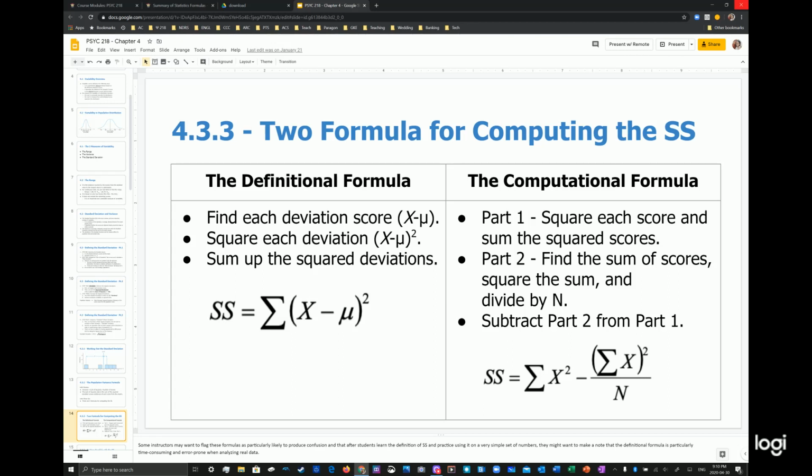If, for example, you worked on the definitional formula and got one sum of squares, and then you used the same numbers and computed it with the computational formula and got the same number, then you know for double sure, because you double checked, that you got the right sum of squares. Well, at least you're more likely to get it, unless you've done it wrong both times. If you happen to get a different value for your computational formula, either by getting either formula wrong or having some mistake somewhere, then you've got to double check your work.